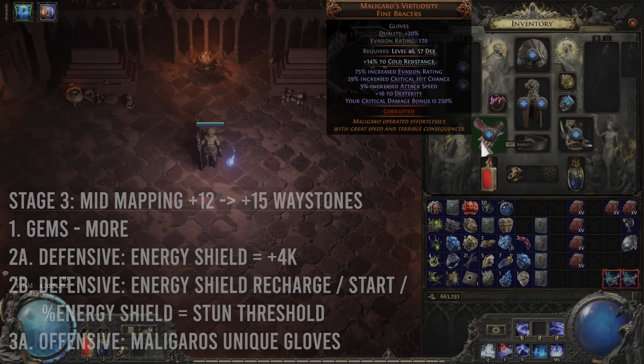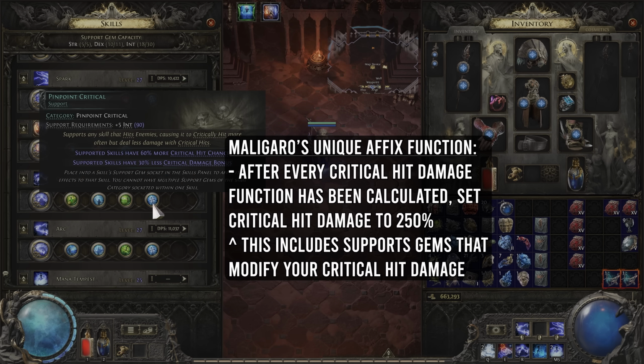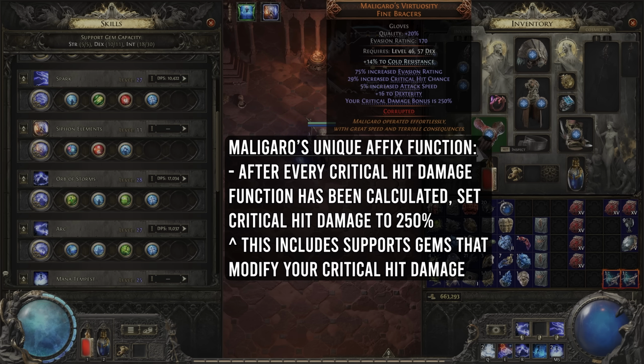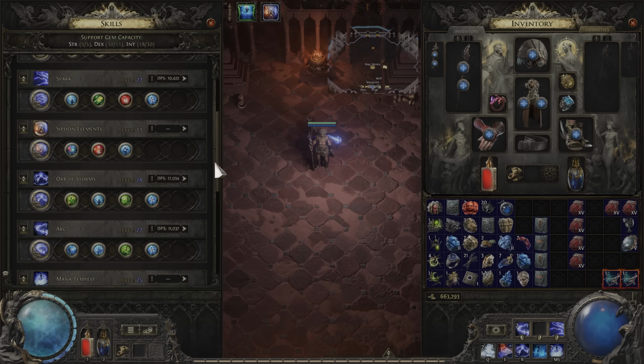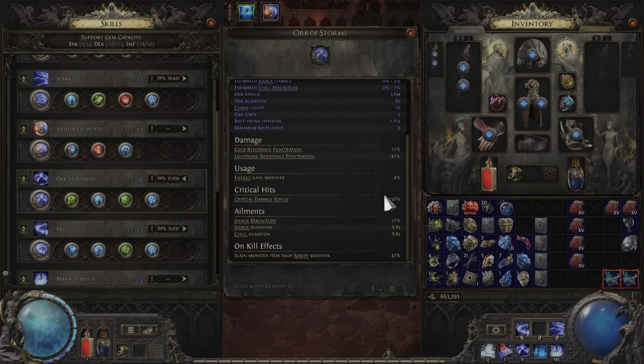What these do is they actually set your critical damage bonus to 250% after everything else is calculated. So for example, pinpoint critical, which gives us 30% less critical damage bonus, doesn't matter because that happens first, and then at the very end of everything, Maligaro just says your crit damage is 250%. The end. We can confirm that by looking right here at the crit hit damage, and it will say 250%. So no matter what, even if I take this off, on, it is 250%. The end.